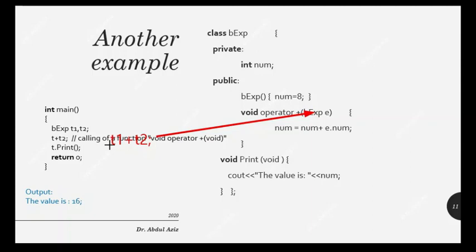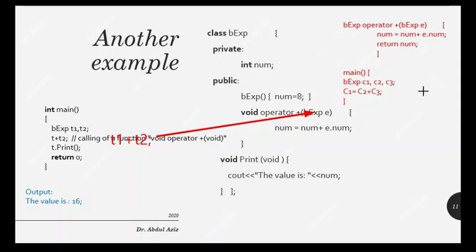But what if I want to return some value and store it in some other variable? Then we can use this particular code. Now I have changed the implementation, the same function, but now it's going to return me an object as well. So I'm going to hold my data in this particular variable, that is num, and then return this num from this particular function.